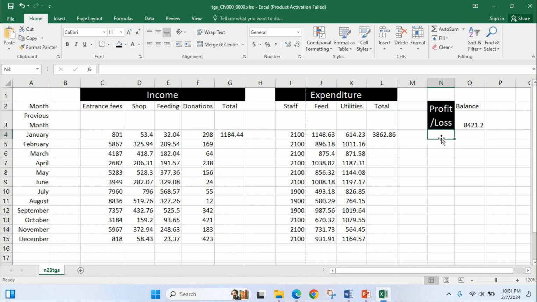So profit will be equals, if this is total income, this is total expenditure, then you will know whether we have profit or loss. So equals income minus expenditure, and we have this.